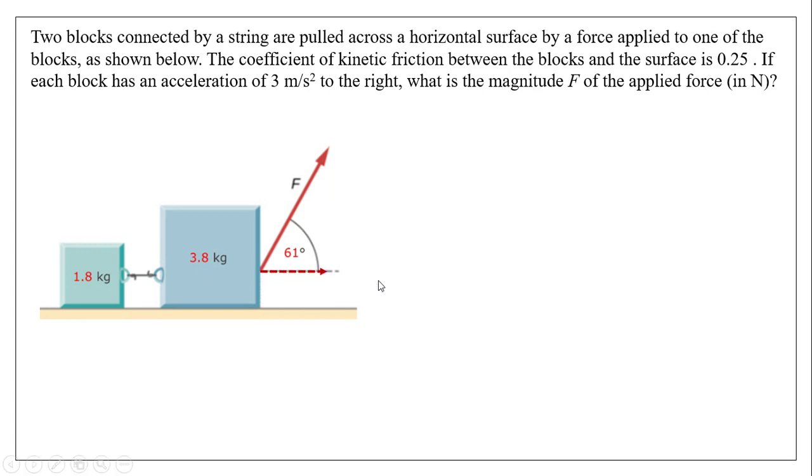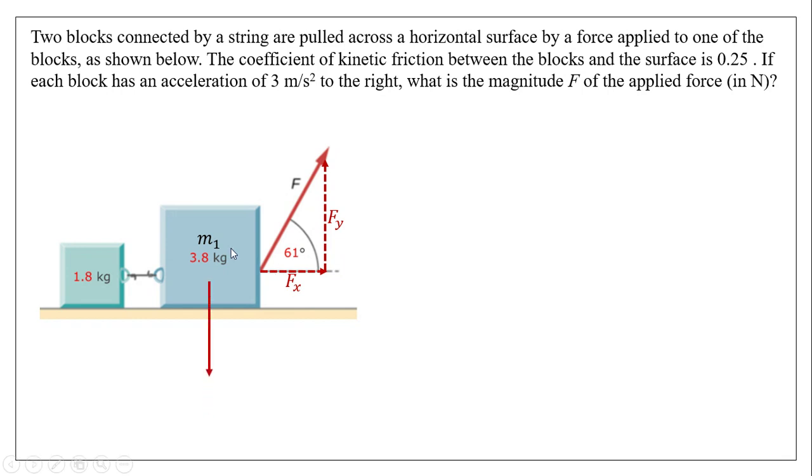All right, this force here, the applied force, is a diagonal pointing in the northeast direction. So I'm going to draw my F of x pointing to the right, and then my F of y is going to be pointing upward. The problem didn't tell me which is mass 1 and which is mass 2. So as you practice, make a choice for yourself. I'm just going to call this 3.8 kilogram M1. You can call it M2 if you want. It doesn't matter. Just be consistent with the choice you make in terms of subscripts.